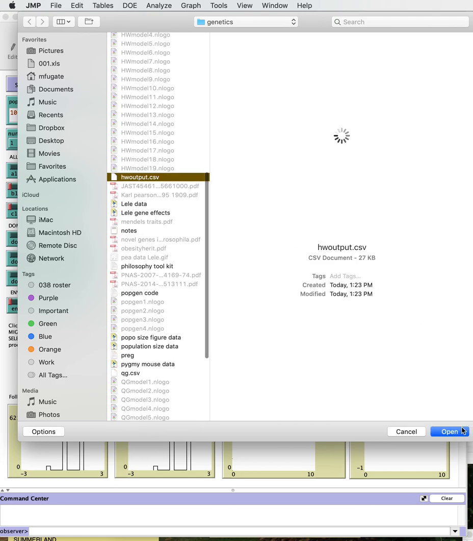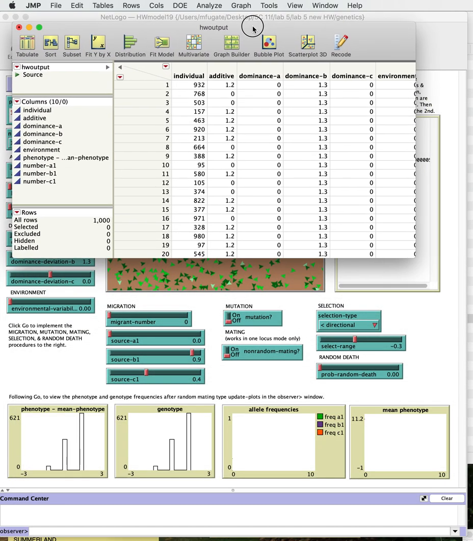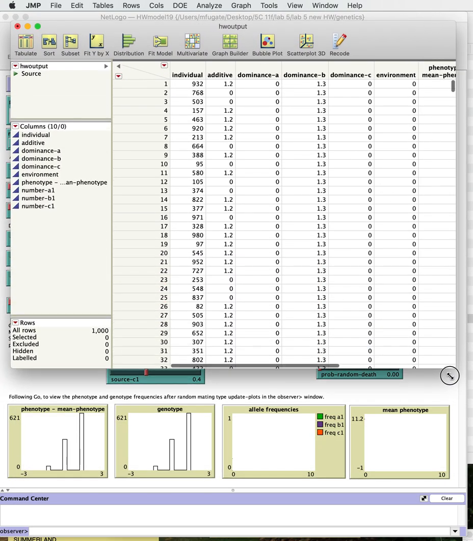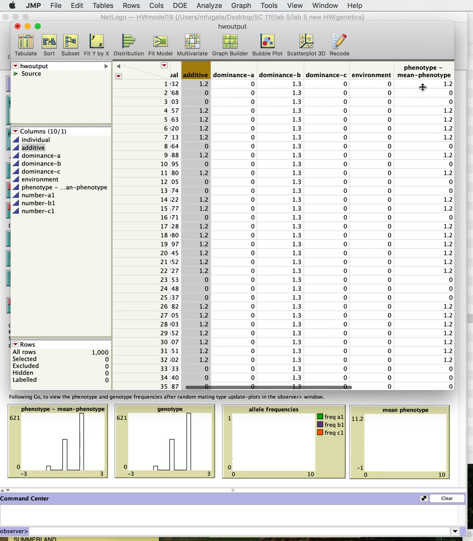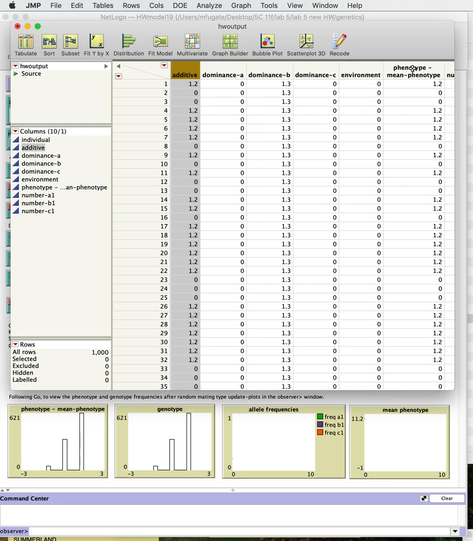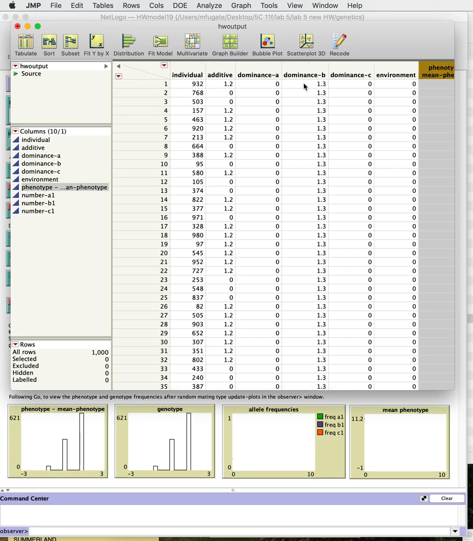And if we open that up, what we're interested in is the additive variance, which is this column, and the phenotypic variance here. Those are the two things we're interested in. And so we want to know how much of the phenotypic variance is explained by the additive variance.